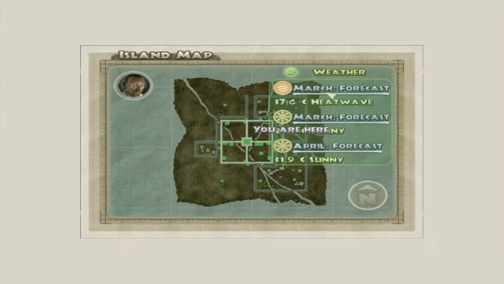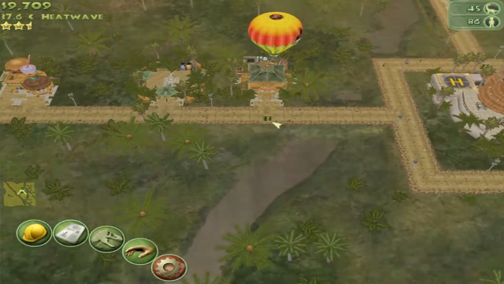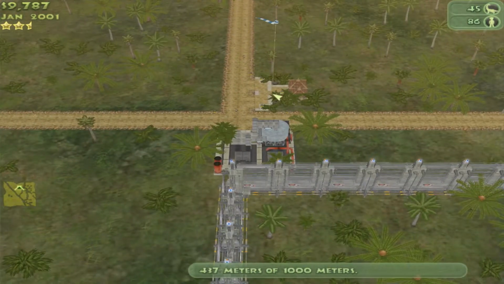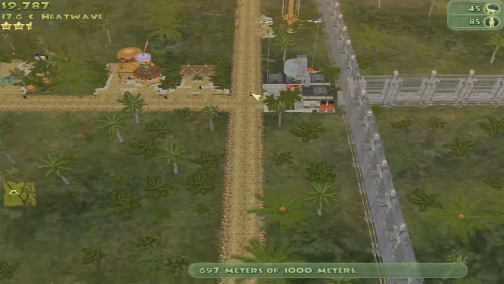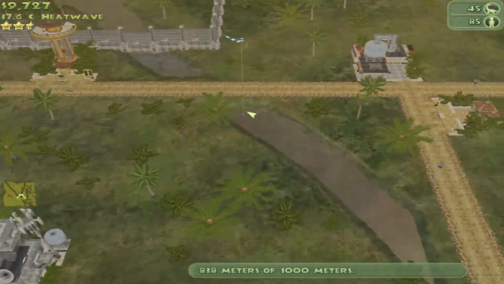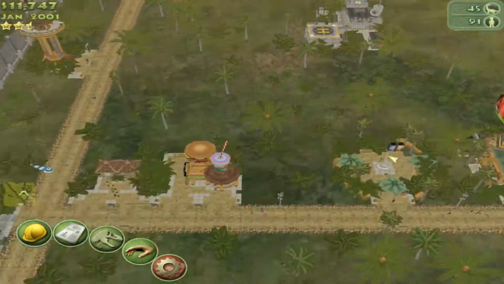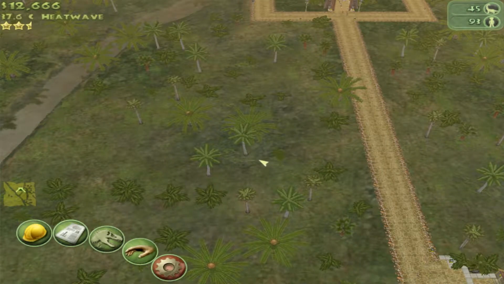Welcome back. Let's check the weather. Heat wave, sunny, sunny. We have plenty of time then to let these guys do what we want them to. Let's go ahead and set waypoints now again. We'll set one here. Go here. Here. Then let's go right there. Look at that, that's much nicer. It just goes this way and then it goes across. It's kind of like it's going to corner it.